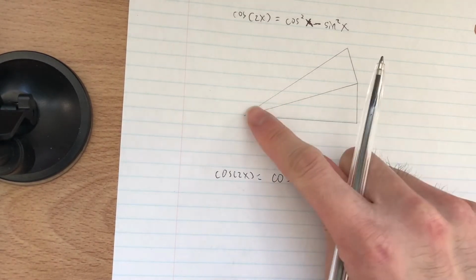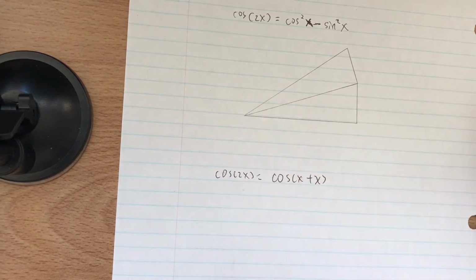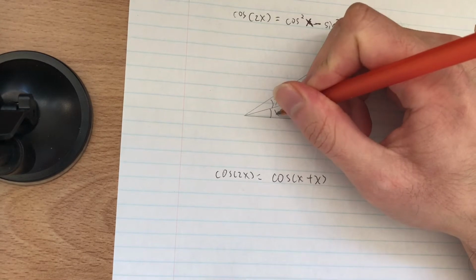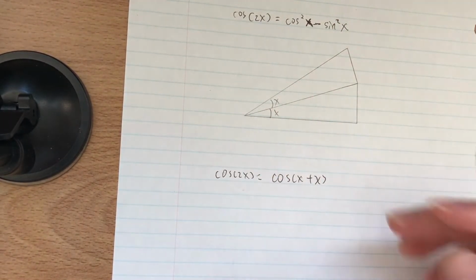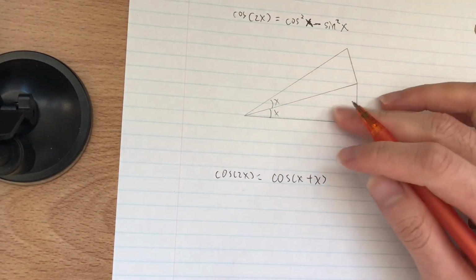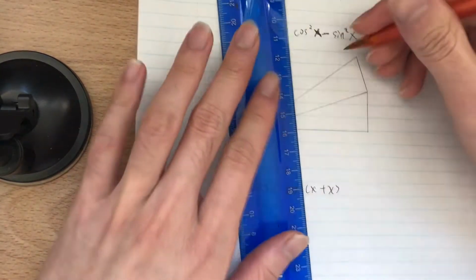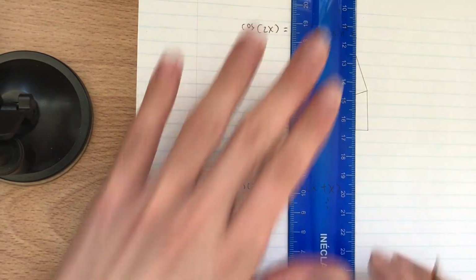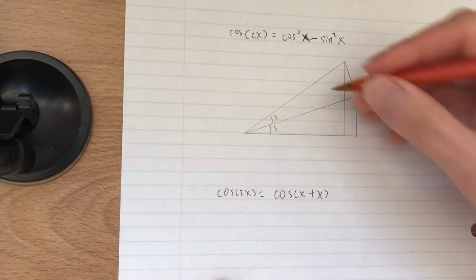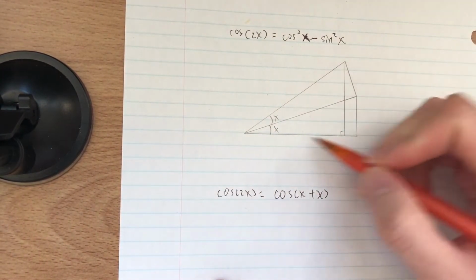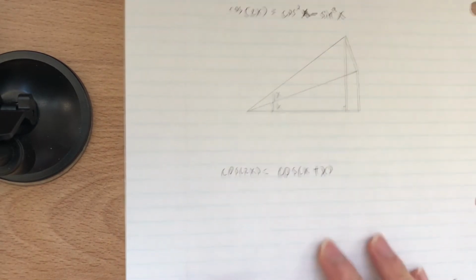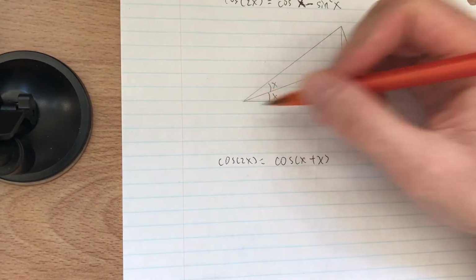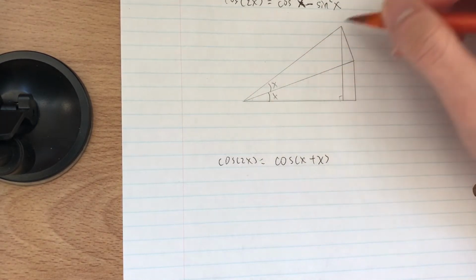So I'm going to show you with two right triangles here, and I'm going to say that each angle here is angle x because they are the same. So then you have a new right triangle with a leg on this side. Okay, so this is a right angle. So now you have a new right triangle. When you have cosine, it's actually adjacent over hypotenuse. Basically, it's this side over this one.